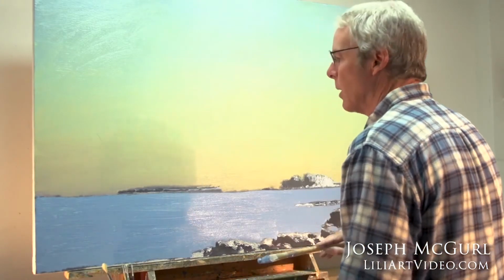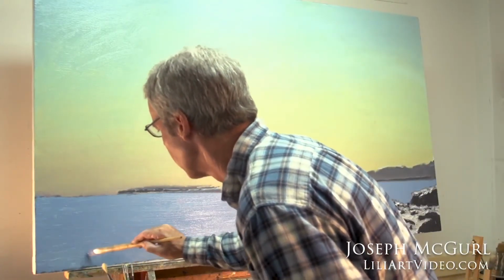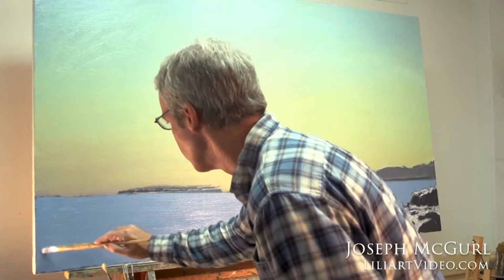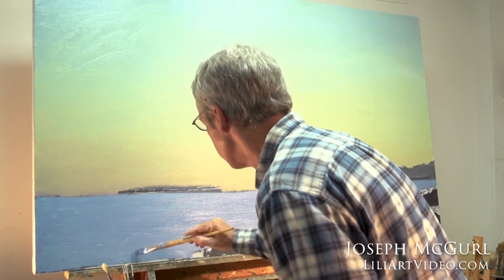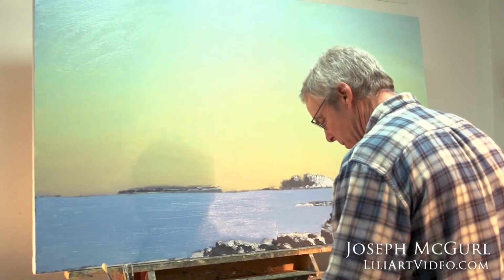So I'm going to put the paint on a little more thickly in the foreground of the painting because I want bigger waves. So if I put on more paint, I'll have bigger indentations from the tool.